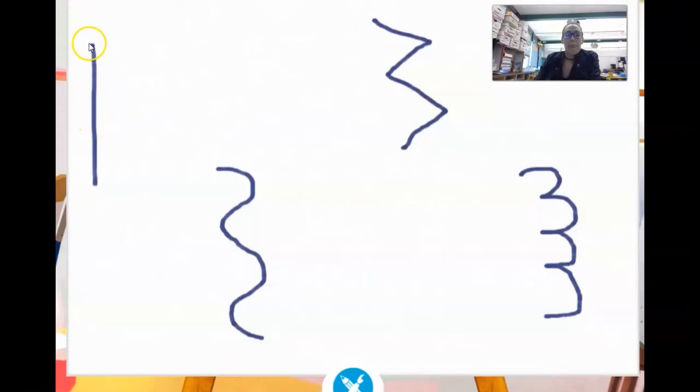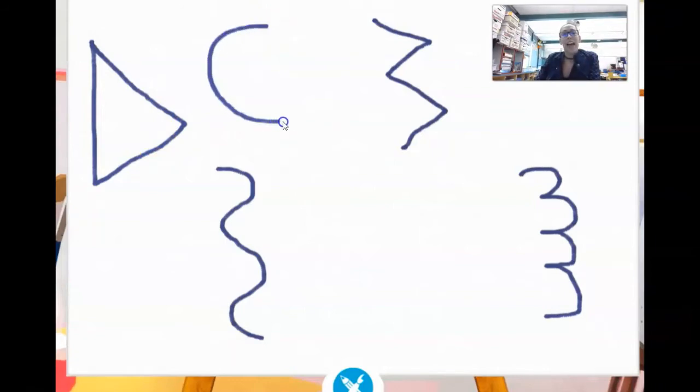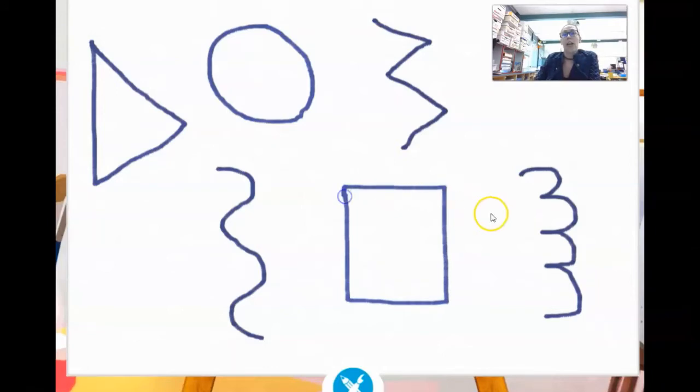Here we have a straight line. Now watch — if I make another straight line and another straight line, and they all connect, that's called a triangle. If I make a curve line and it eats its tail, that's sort of called a circle. But the important thing about making a shape is the line must eat its tail. So check this out — if I do a line, one, two, three, four, and it eats its tail, that's called a square, and that is a shape. Boys and girls, if I make it a little bit longer and skinnier, it's called a rectangle.